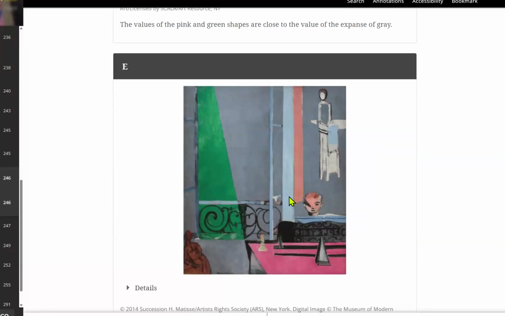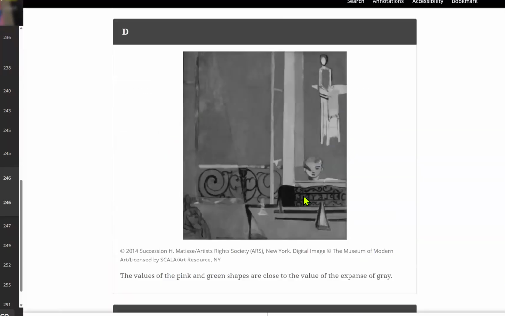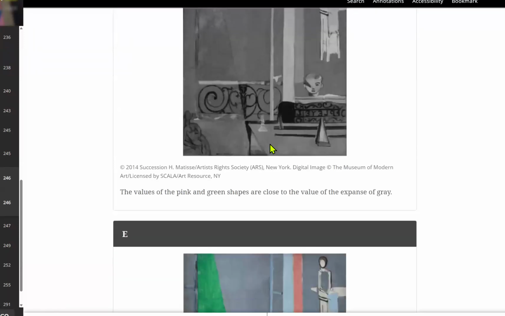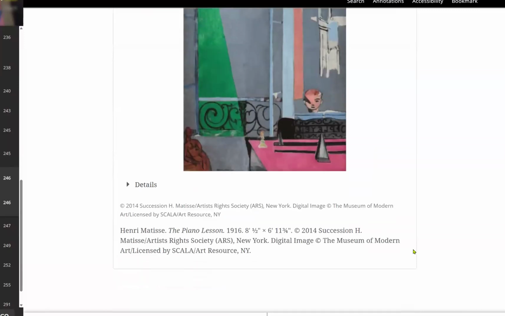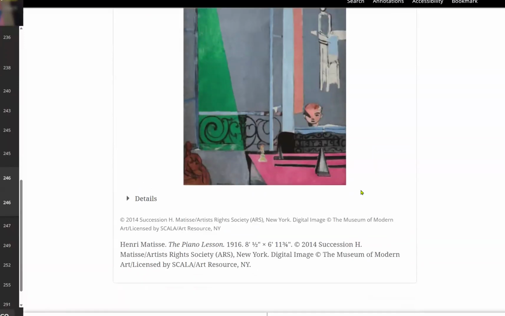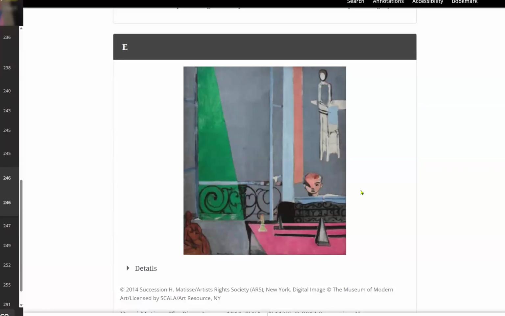But this is where it stuck with me about value: you can see the value of each one of those is so much different between these two, or so much the same, when you compare the value of the blue, the green, and the pink. It's just interesting to see. I think this does a better job of explaining value than even that first little graph at the beginning of the chapter.